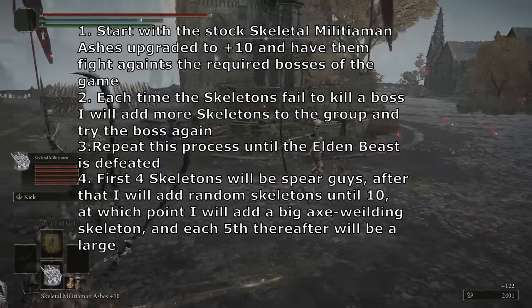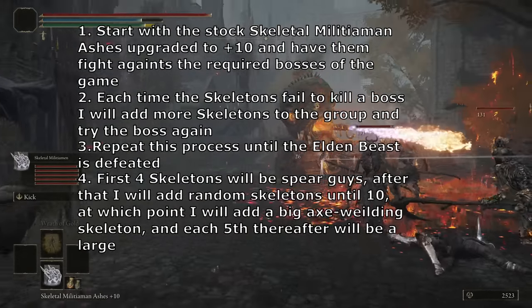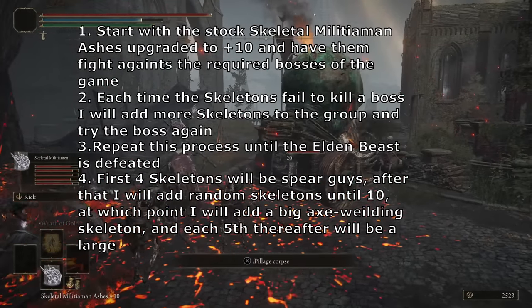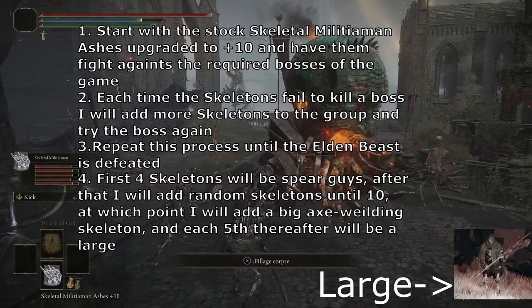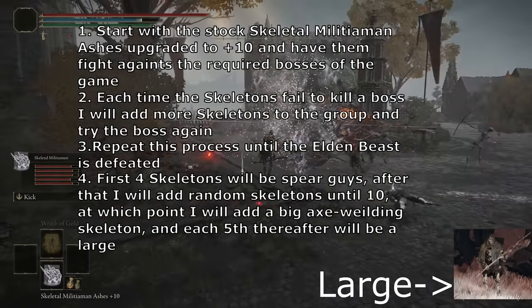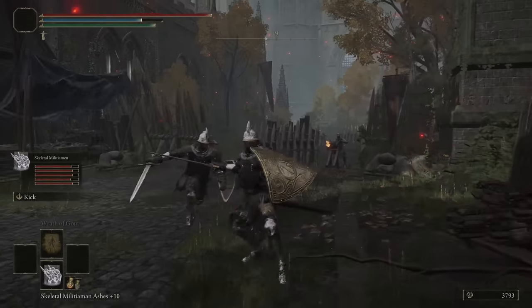Starting at the fifth skeleton added, I will be adding a variety of different skeletons since there are so many of them in this game. And starting at the 10th skeleton added, I will be adding the large variant that wields the Great Axe or the Glaive. And every 5th thereafter will be the large variant. So with that, let's jump into it.